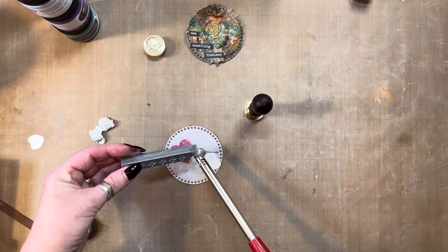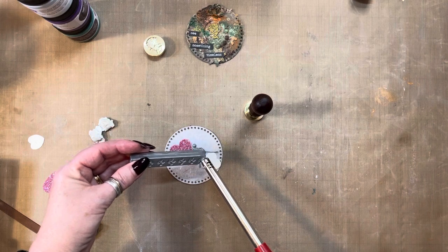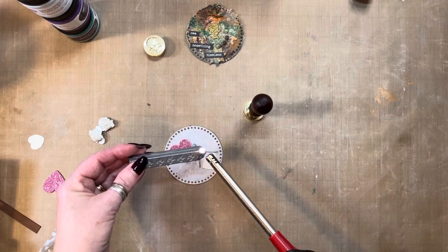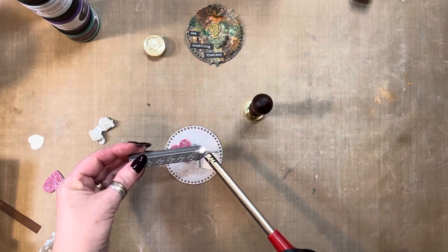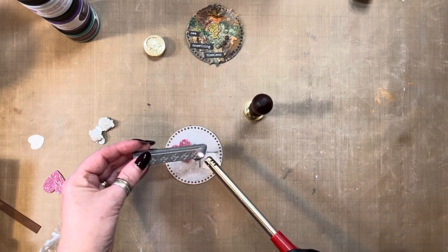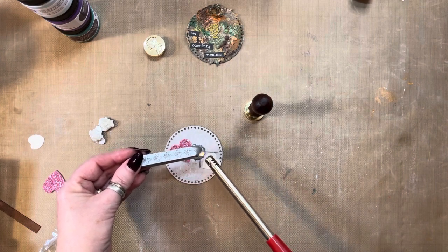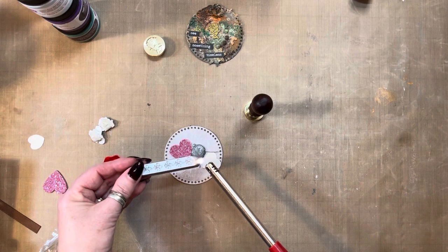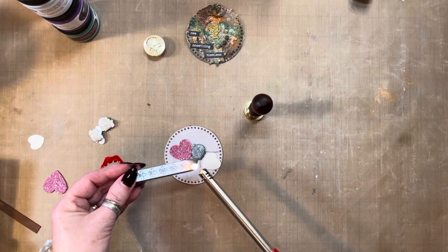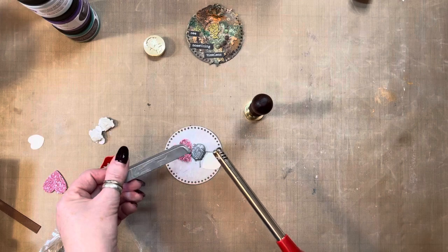Come on. I can't keep it still. Whoops. Come on. You guys will have to forgive me. I've only done one other one with the wax stick, so I'm learning too. And that may be enough to get a nice seal. I bet it will. And when you're doing mixed media, it doesn't have to be perfect, because the more texture the better.